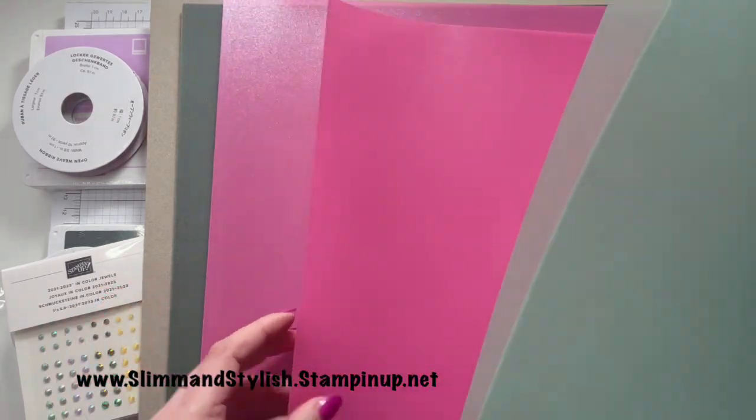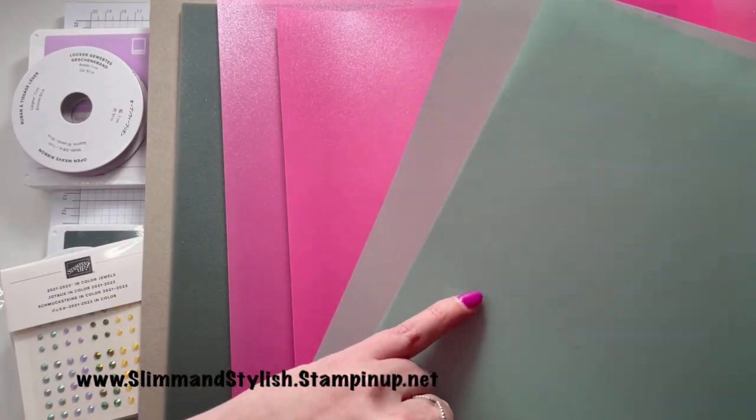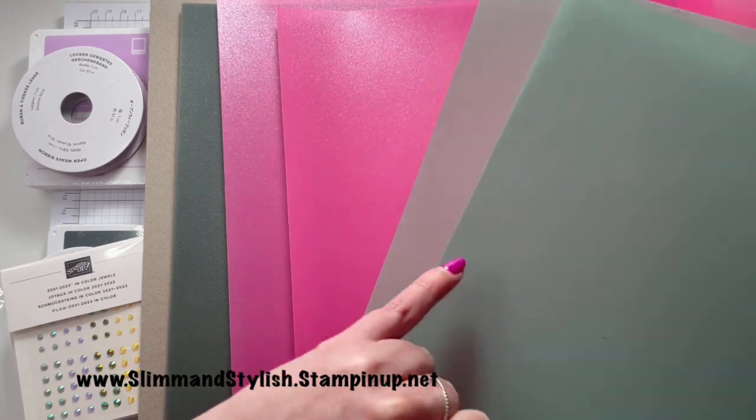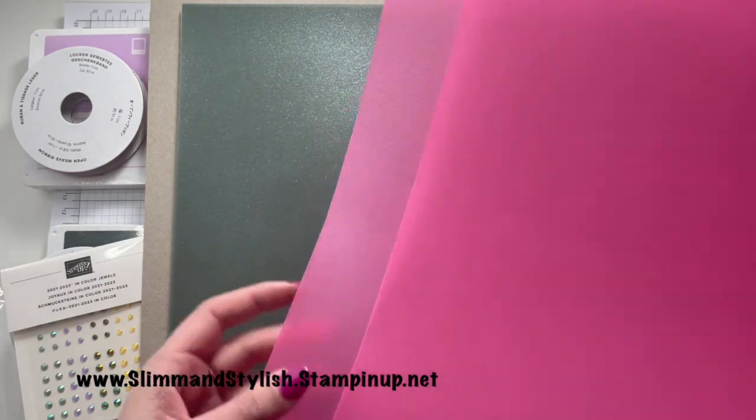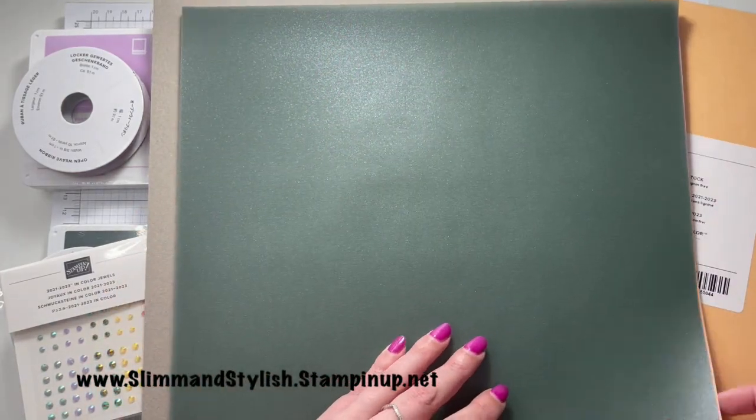Oh yes, everybody, you get a dark and a light. Check that out. So that is the Soft Succulent dark and light. This is the Polished Pink. You got a slightly darker one and a lighter one. Oh, I love them. Evening Evergreen. It's only slightly, but can you see? Oh, it's beautiful.